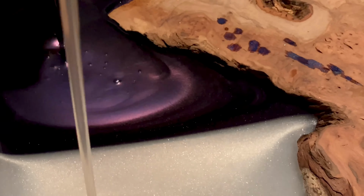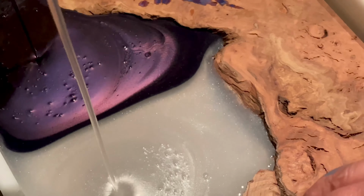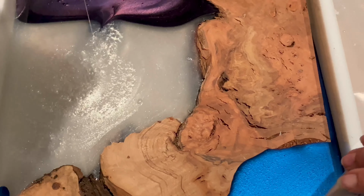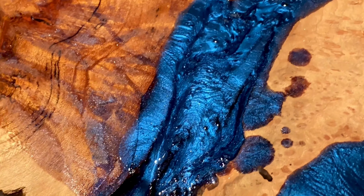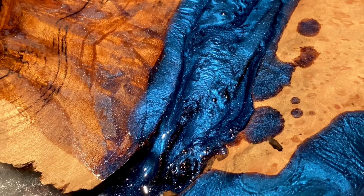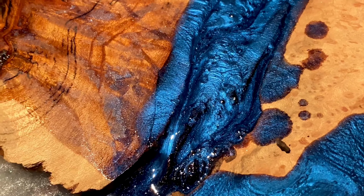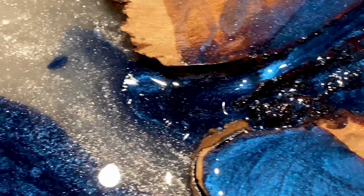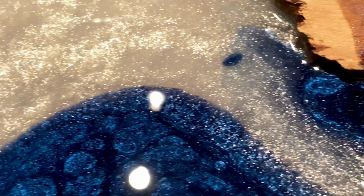So here's the pour. Look how beautiful these colors are together. It's truly amazing the way that they just feed off each other and just really stimulate the senses. This is a little bit of the fun that comes when you're pouring epoxy. You get to watch all this cool stuff. Look at that gorgeous blue river that's just flowing in there. It's really amazing, and it's so fun to watch. It's even funner to do.